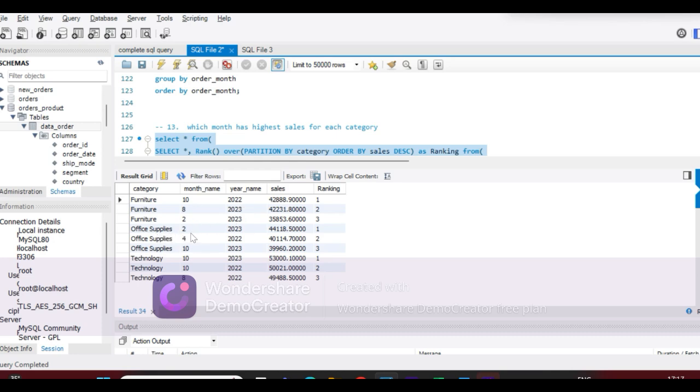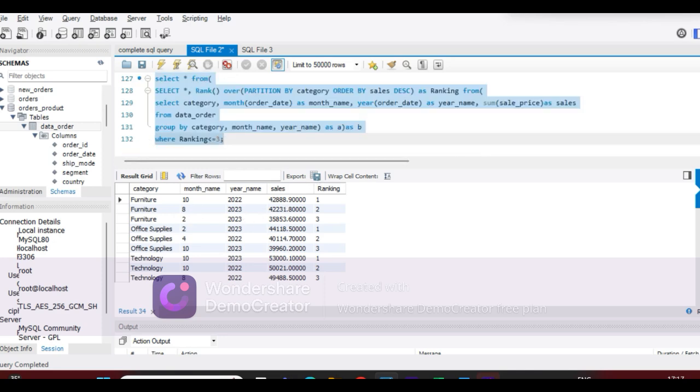Similarly, for office supplies, February 2023 was highest, followed by April 2022 and October 2023. Similarly, for technology, October 2023 was the highest selling month and year, followed by October 2022 and August 2022. This way, we have found out the top 3 selling year and month of each category.